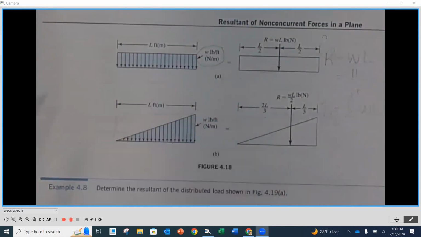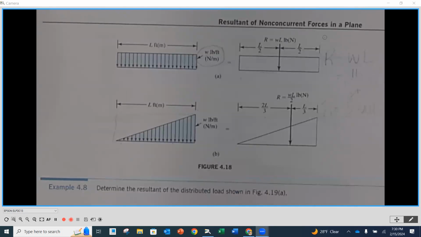So for instance, in this case, if I would take 1 foot and it's 10 pounds per foot, every foot that I would cut and I would weigh it would be the exact same amount. So it would be 10, 10, 10, 10. The total amount then is going to be however many units that I have of length multiplied by how much each one of those sections weighed. So if it was 10 pounds per foot and I had 10 feet, how many pounds total would I have? 10 times 10 would be 100 pounds total.